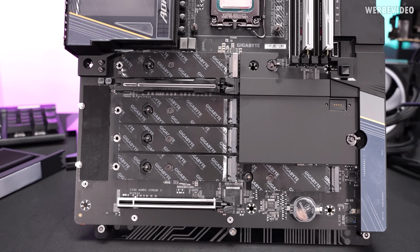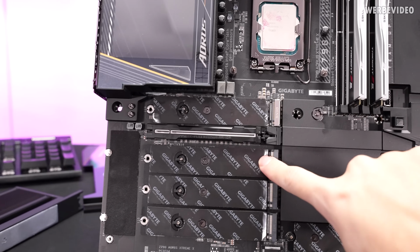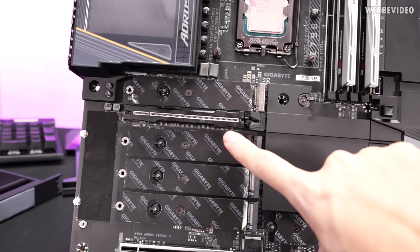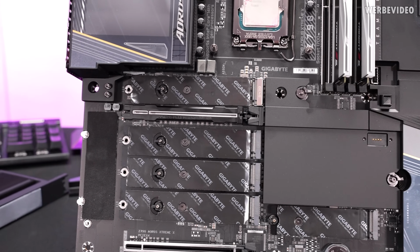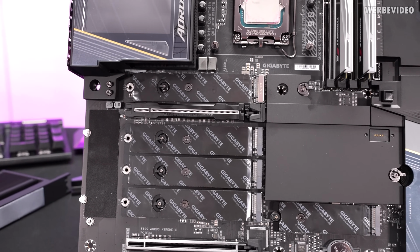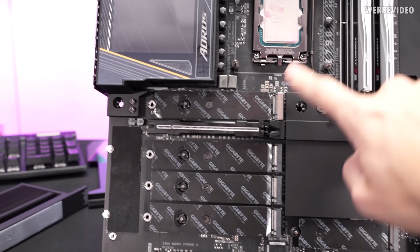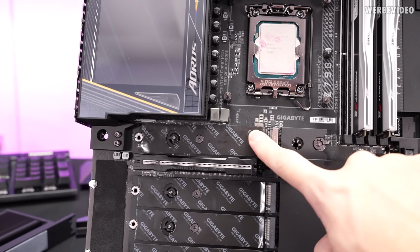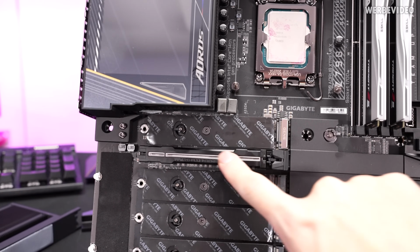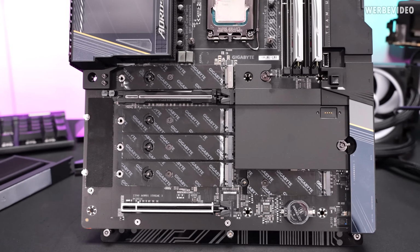After removing the bottom cover, we can see even more M.2 slots, and actually this one would make more sense for a normal user because this slot is also directly connected to the CPU, but it's not connected over PCIe Gen 5, which means that it's not going to steal any PCI Express lanes because it's natively connected to the CPU, whereas this slot is basically sharing the Gen 5 lanes with the top PCIe slot right here. All the other slots are directly connected to the chipset and may also be used.